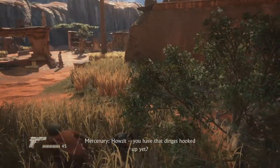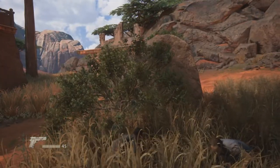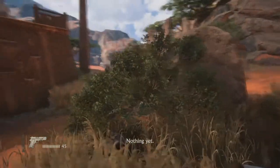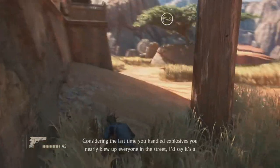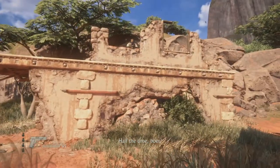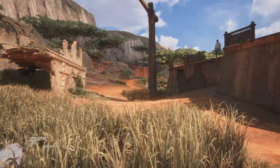You have that dungeon stripped up yet? We're all set up. Just wait for approval from Nadine to blow it. Good. Place looks empty. I'd like to get it over with and move on. I'll give this building first. Two orders come in. Any news from the other side? Nothing yet. Can we call them and let them know we're ready? Orders are to sit tight, so we sit tight. Waste of resources. Just put me in charge. I'll get the whole thing done in half the time. Considering the last time you handled explosives nearly blew up everyone in the street, I'd say it's a good thing you're not in charge. Half the time. I'll be sure to run that by now, dude. Try and clear a tower first. So I can have a few grenades at least.